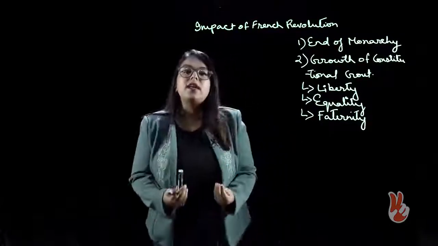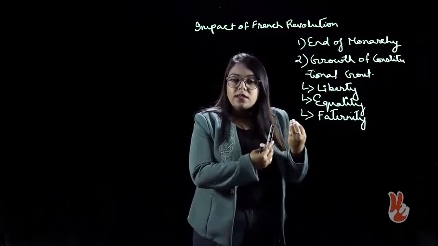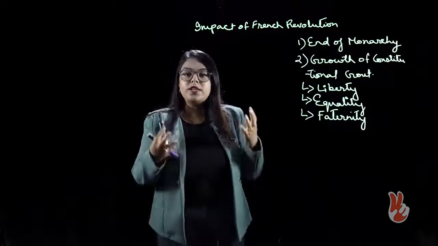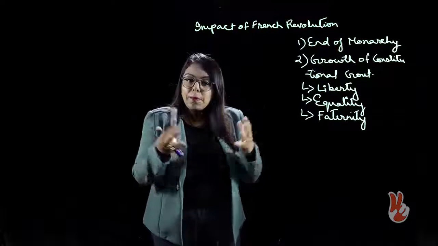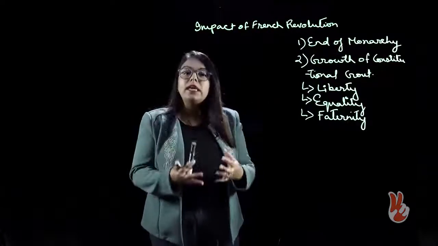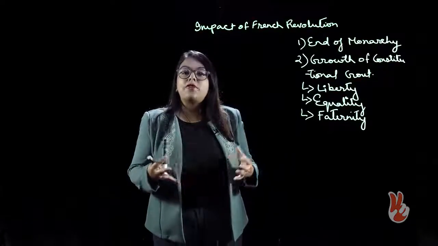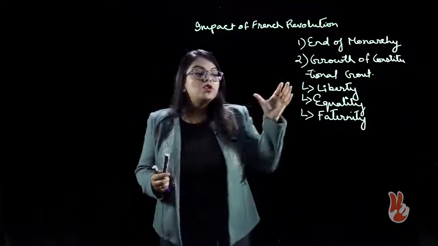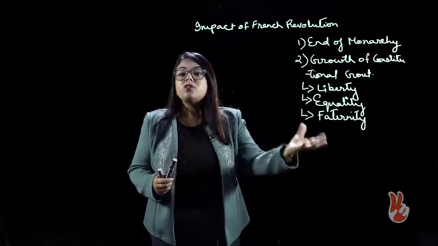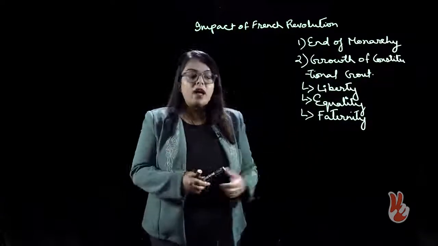A nation state is a state where nation building takes place. What is nation? Nation is made of people. When people come together and they decide upon their faith equally on a joint platform, that is known as nation. So fraternity, equality, liberty, these were the foundation of the constitutional government which came after this.